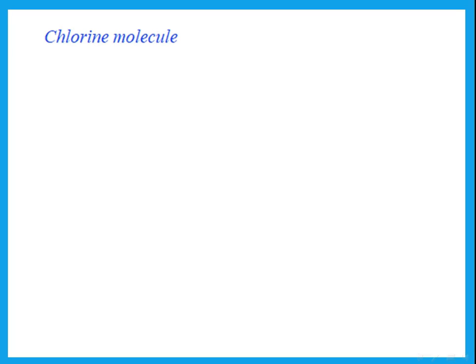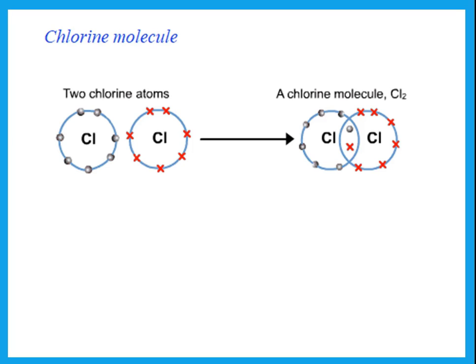Okay. Chlorine molecule. Each chlorine atom has 7 electrons in its outer shell. It needs 1 more, so each of them just needs 1 more. If each of them contributes 1 to be shared between them, then each of them has a total of the 8 electrons that they need, because they're going to share 1 pair of electrons. So either you draw your dot and cross diagram as shown with the circles intersecting, showing that there is a pair of electrons being shared between them, or you can just draw it without circles, showing that there is a pair of electrons being shared between them.